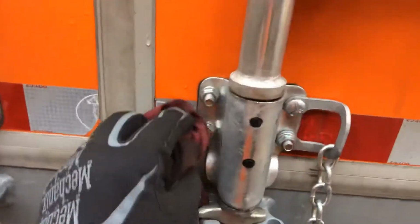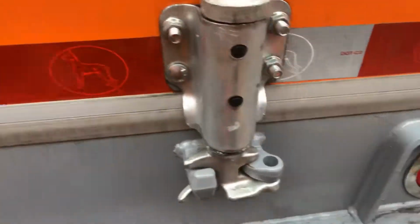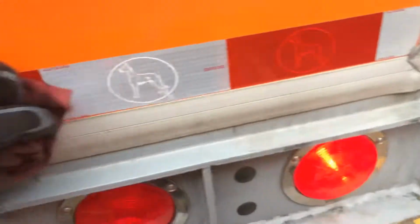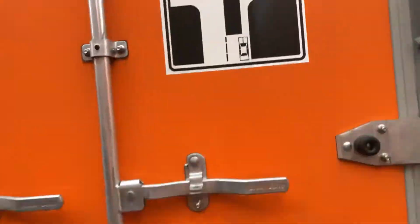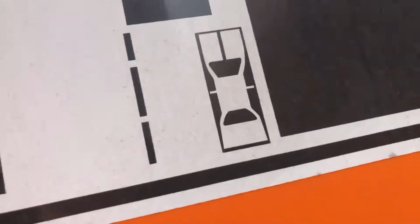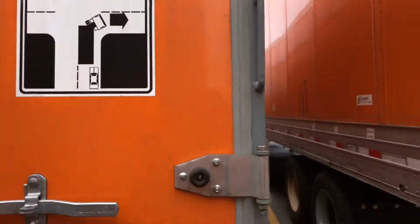And in the wintertime, I'll do that because you don't want not to be able to see, or have somebody not see you. So that's what I do. I just do that, and then I repeat the process. So what I like to also do is make sure this right here is on the trailer, for one thing, because some states like Maine require you to have this on your trailer, or you can't go into the state of Maine.